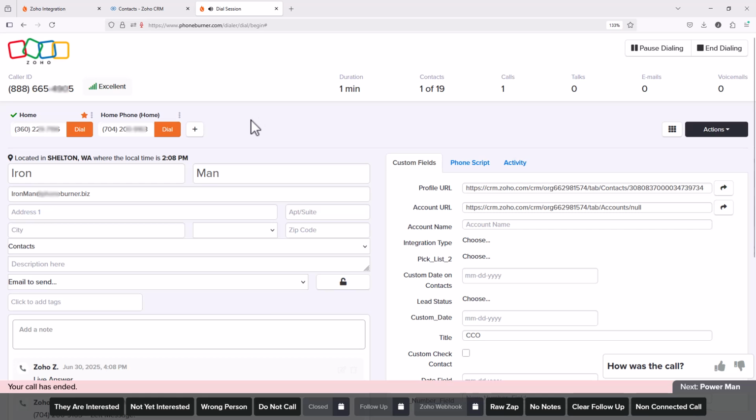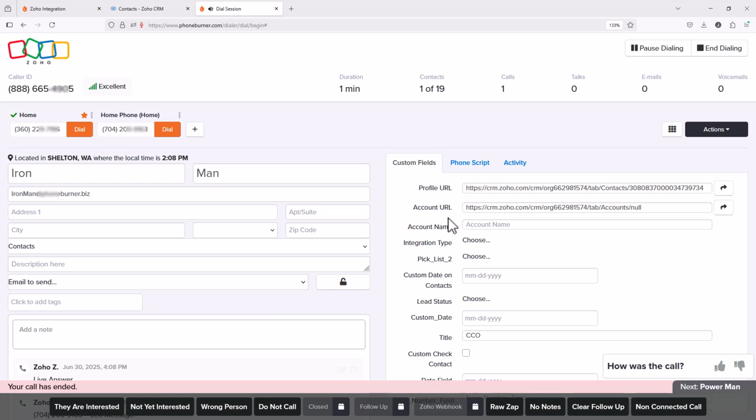Are you one of the many PhoneBurner customers that have found the PhoneBurner extension for the Zoho CRM to help you and your organization power through your calls at a rate of up to 60 to 80 dials an hour? If that's you, then you may have noticed that every time you start a dial session, you get a ton of information in the PhoneBurner dial session window to help you see exactly where you are with this contact or lead or whatever type of record it is that you're calling.